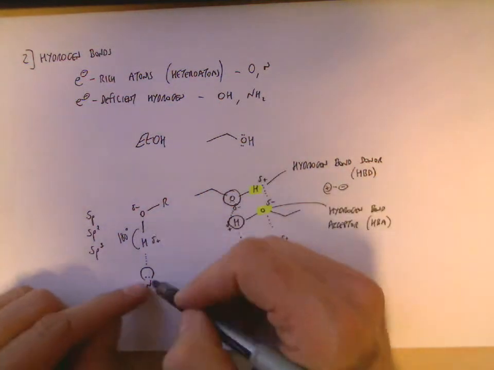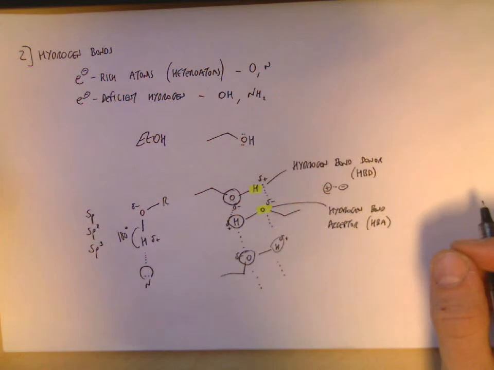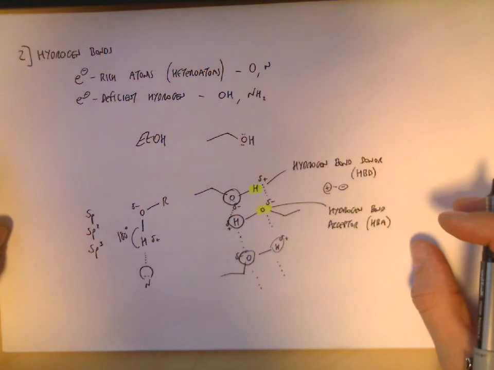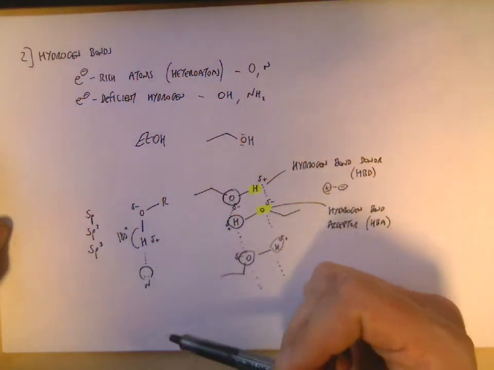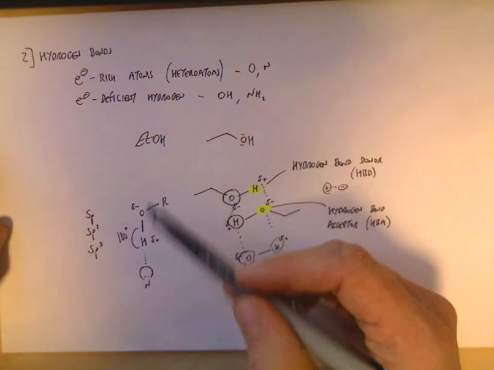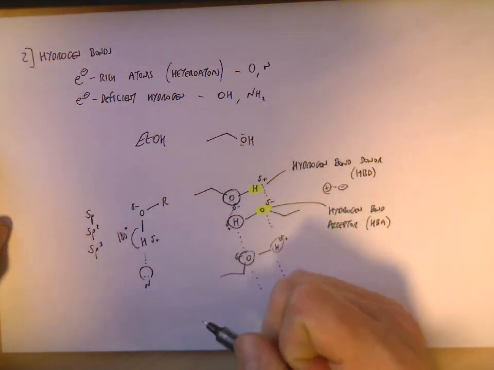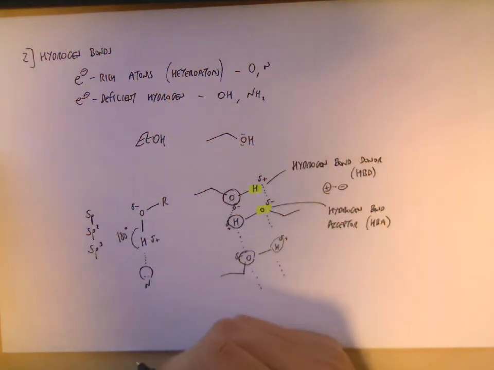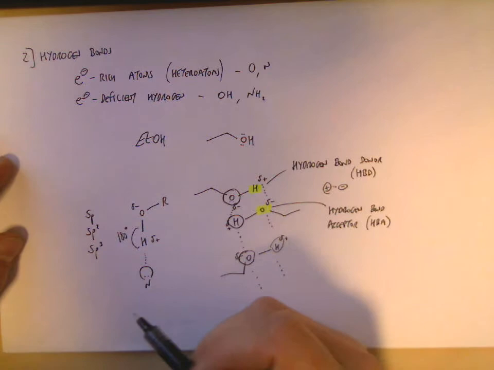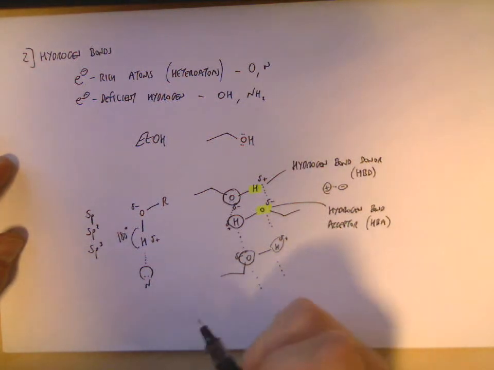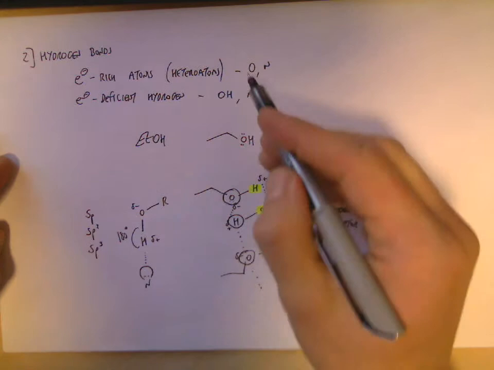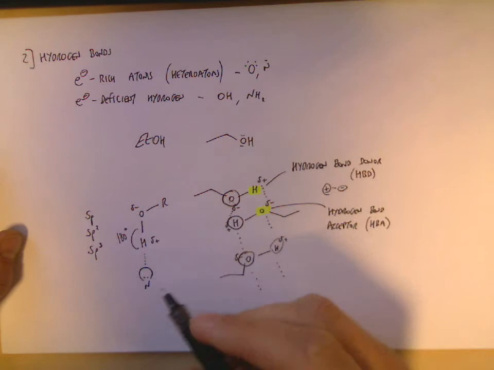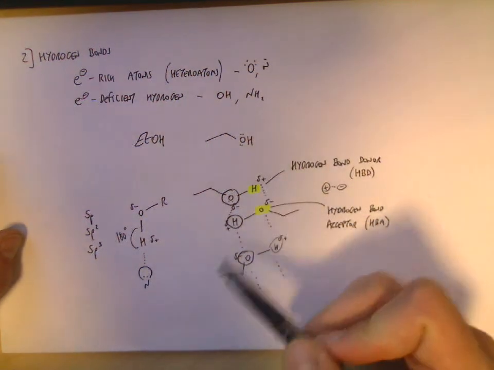Now obviously this relationship may not be able to happen in a protein because of the constraints of the active site and the way the molecule docks into the active site, but if it was free to rotate in any way, it would position itself so that it was about 180 degrees in direction. Typically the strength of this hydrogen bond is weaker than an electrostatic interaction. Good acceptors are electronegative and have a lone pair of electrons, so typically oxygen or nitrogen, and good donors have a very electron deficient proton.